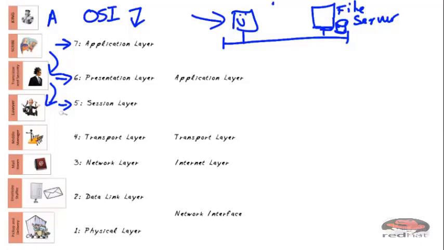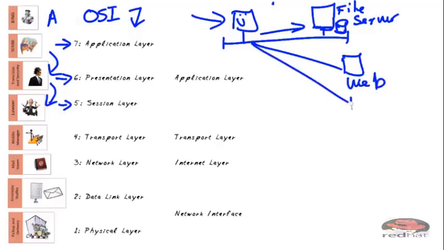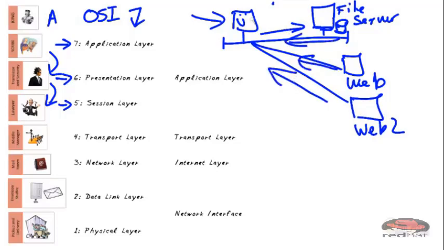So it has the ability to use numbers, we call them port numbers, that are set up to track individual conversations, because in the real world, you could have one computer that's talking to a file server, it could be talking to a web server, it could be talking to another web server at the same time with 2 browser windows. So we have to track all of that. And it's the session layer in the OSI reference model that's logically responsible for negotiating and managing all those sessions and keeping them straight. So when the data comes back, we know who it came from and we can feed it to the right program or the right window on the browser.